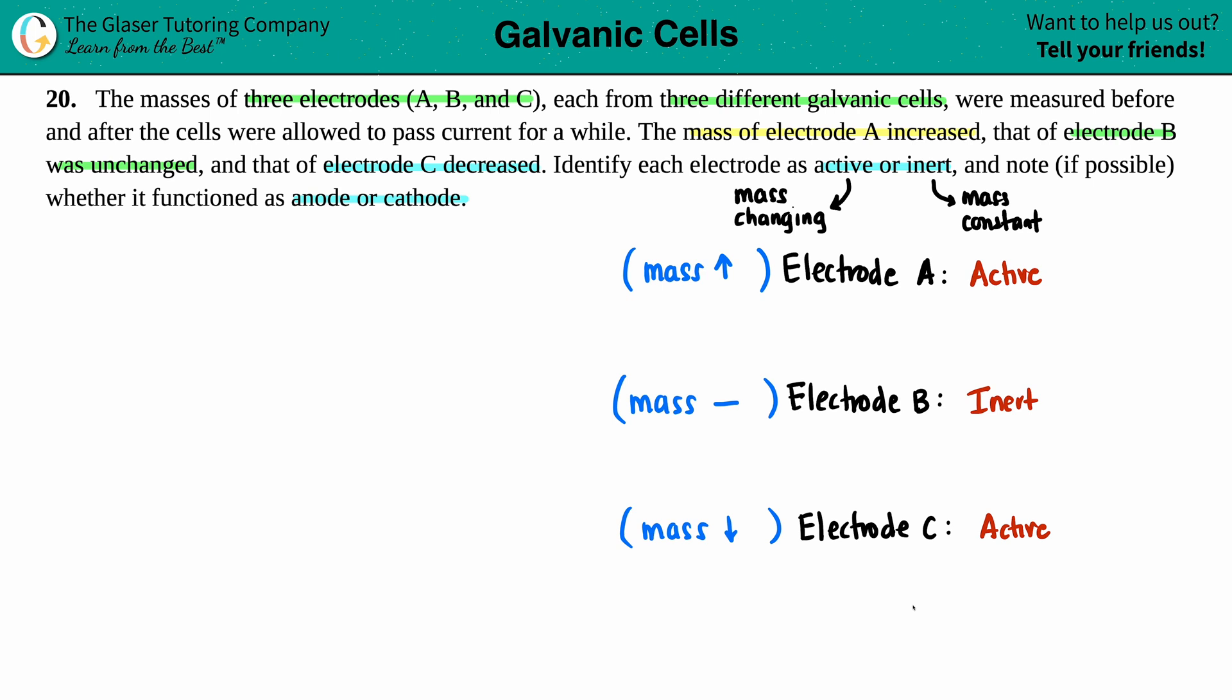So we have 50% of the question done already. Now we just have to go a little further and say, out of the electrodes A, B, and C, who's the cathode and who's the anode? This now comes from our cell schematic or cell diagram, which basically the general form looks like this. In this case, it does not matter if we can draw a schematic—that's not for this question—but the idea is that you have two different sections of your galvanic cell. You always have an anode and you always have a cathode.